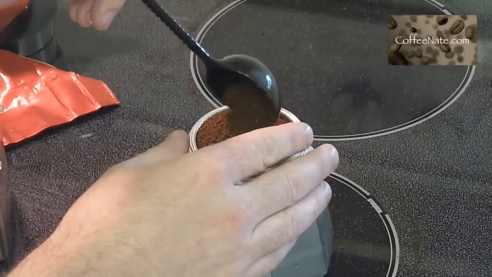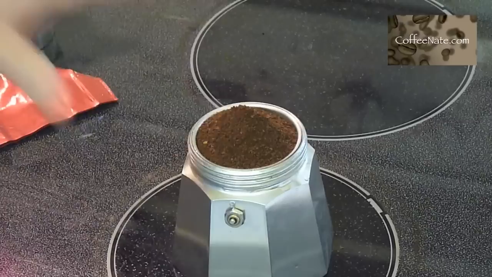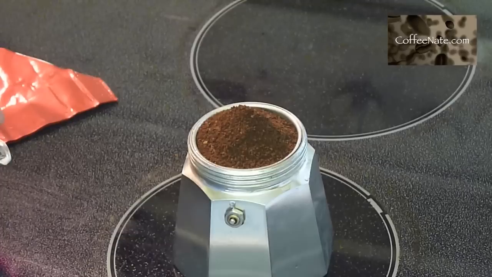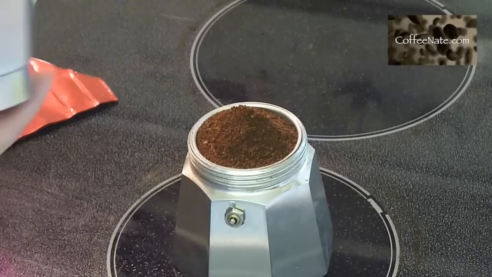Now here's a little tip that I'm going to show you. Just put an extra mound there in the center. That will help with creating more pressure, and it brews a nice rich pot this way. So there we have it. It's clean around the edges, and then you just simply screw down this top.